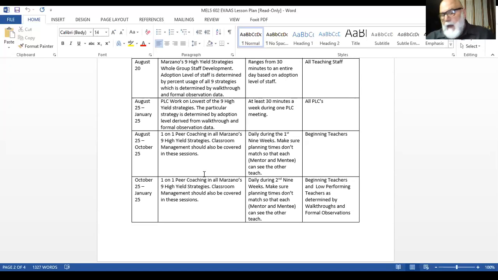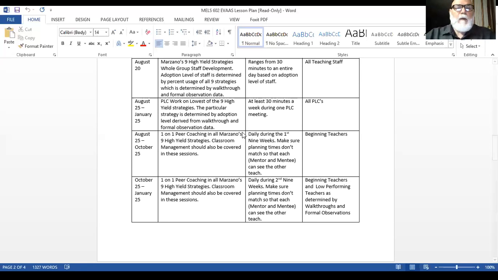Now you say, well, how do we determine that? Again, through walkthrough data. The people that we know are using best practices, we have them work with teachers who aren't using best practices. Again, it goes back to that APTEL model, staff development model of empowerment. The teachers who get taught are on their way to becoming empowered classroom leaders, to be better leaders in their own classroom. And the teachers that do the teaching are on the first step to becoming a school-wide leader, because the first step in that journey is to teach other teachers. That goes back to Whitaker's model that you learned about in 602.